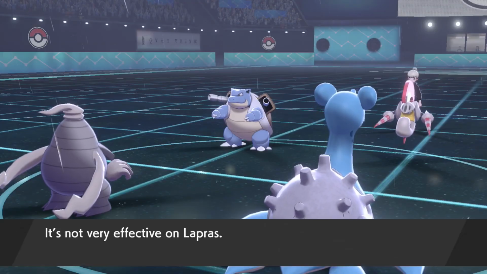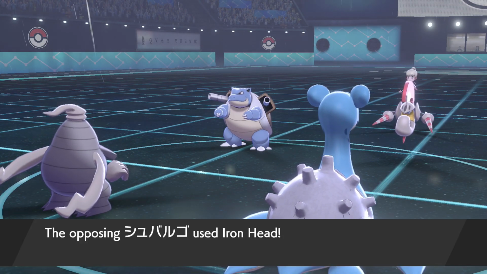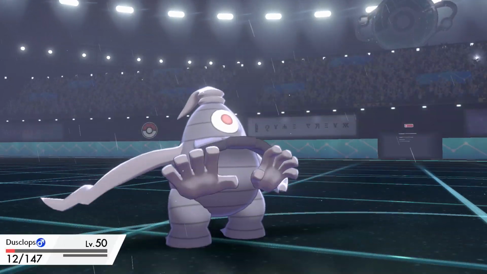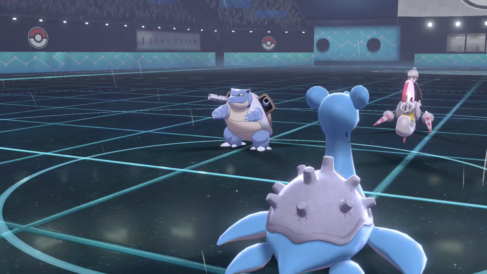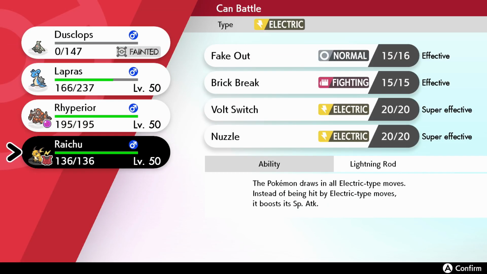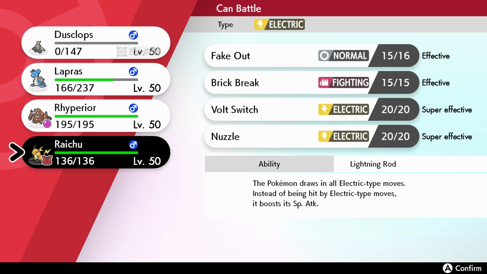Jesus Christ. Don't lower accuracy. Land. No, I hate you, Lapras. God, I hate you. Stupid Lapras. Oh, I need a Trick Room there. I also need to kill the Scavalier. God, don't you just love it when Pokemon don't land their moves? It's definitely not over, though.